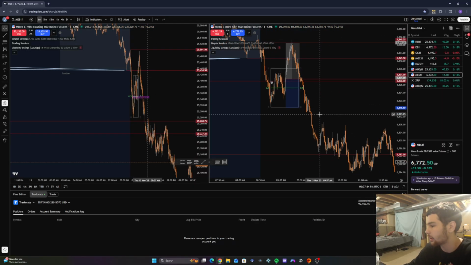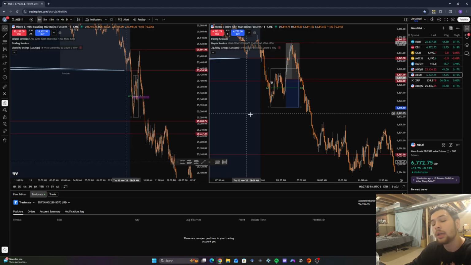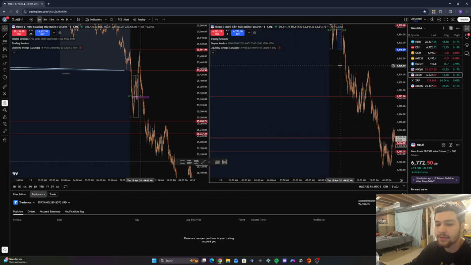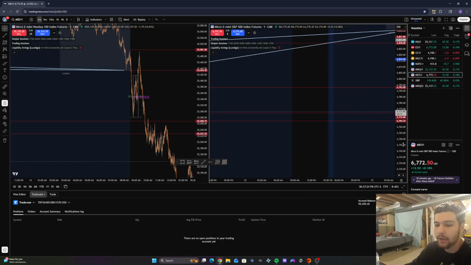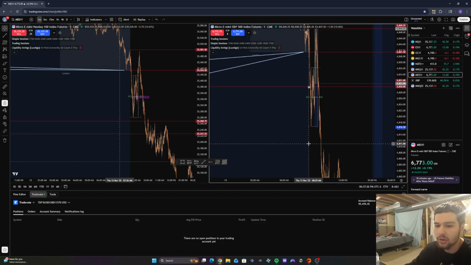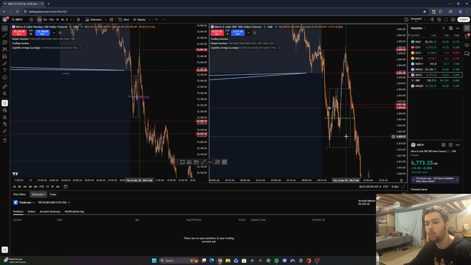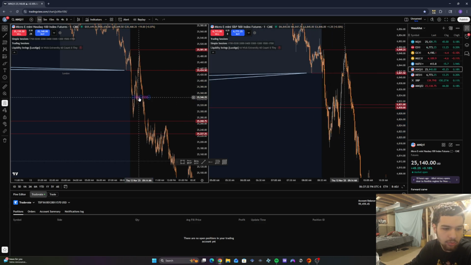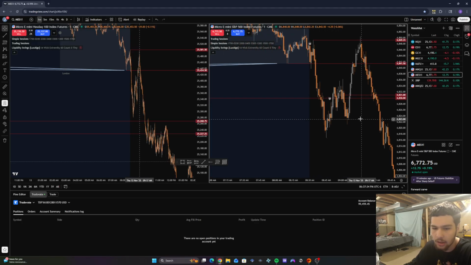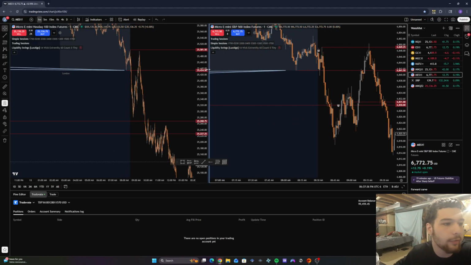Again, this is the type of market that makes champions right here. Okay, you don't know how to read it. Although it went down the whole day, I still had all of these marked out, and I could have gone either or, right? So let's say I was going for sells, right? And we're going off of that high time frame liquidity sweep, we'd be looking for, let's see, right here, a 5-minute retracement.